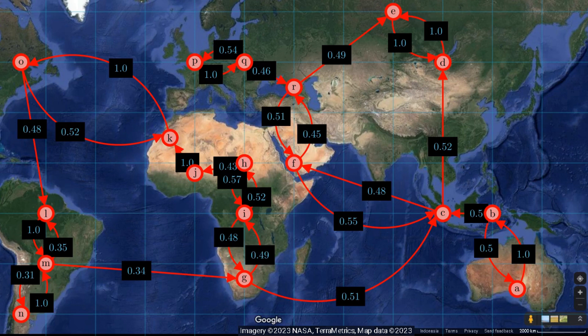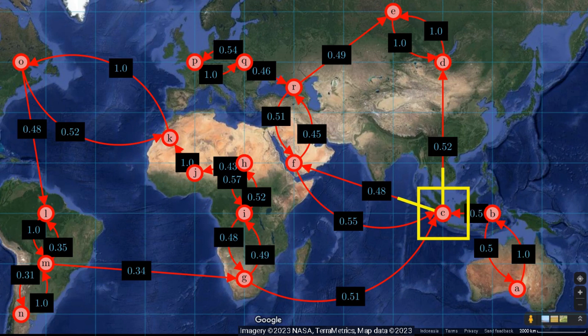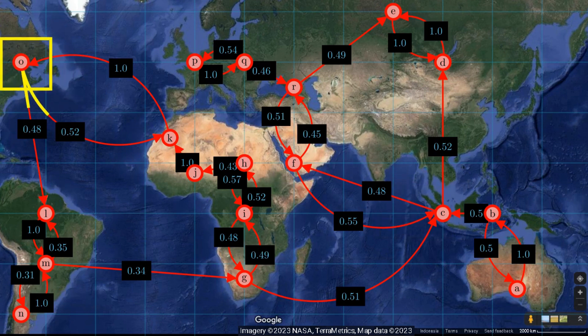After some time of data collection, we can say that these are the probabilities of a random person choosing a travel route from a country to another country. You can see here, the total numbers from an airport accrued to 1. The probability is distributed among different routes originating from that country.